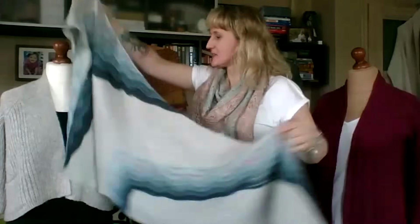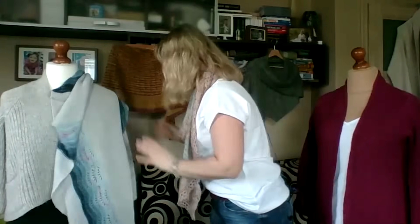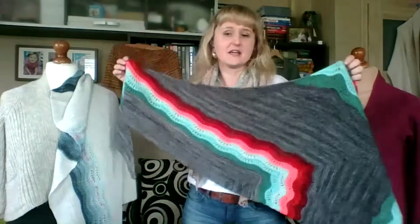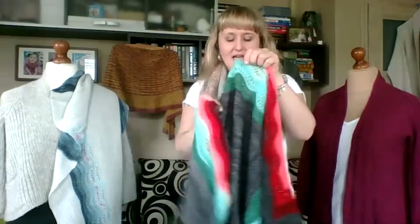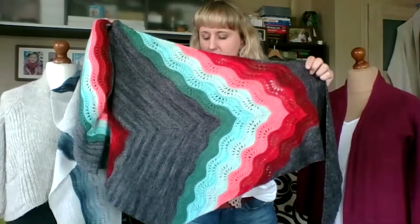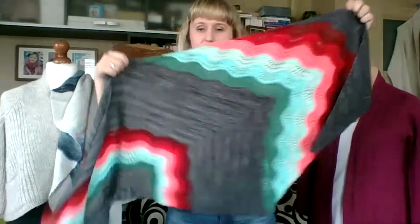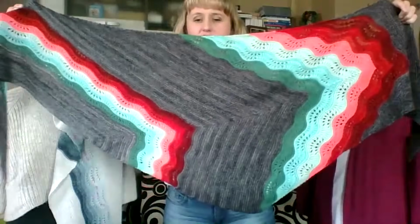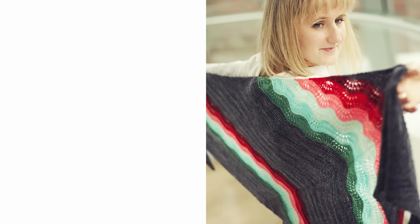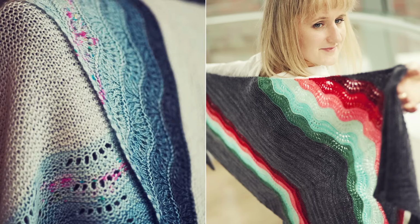But you can see the color changes here. I love this design because it's so perfect for color play. And I can't tell which version is better. And this design is called Buccaneer, and I love it even more because it has the special construction, sort of arrow-like construction, which is brilliant for all the knitters out there who hate when the rows are getting bigger and bigger and bigger, and you want to shoot yourself when you finish the shawl.